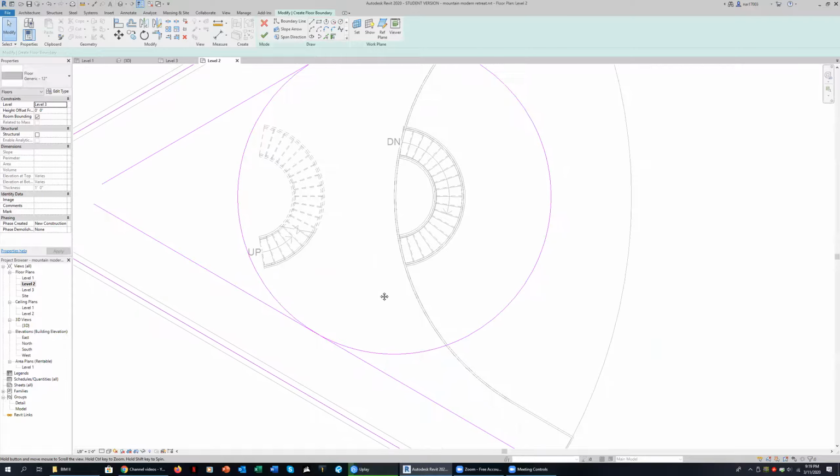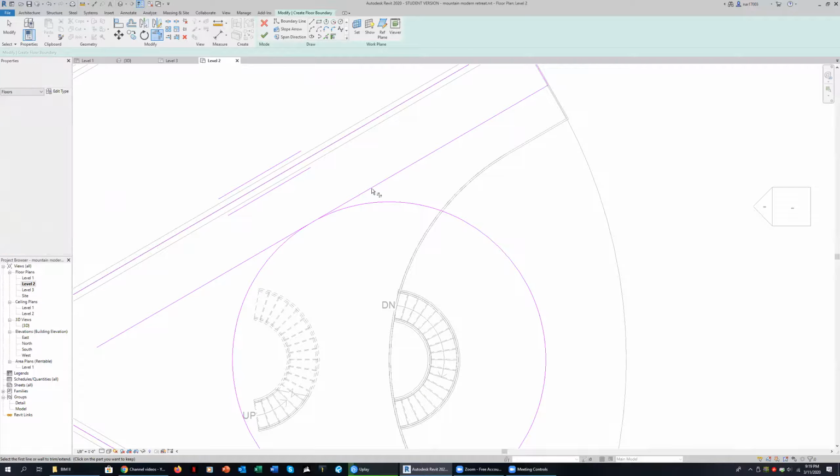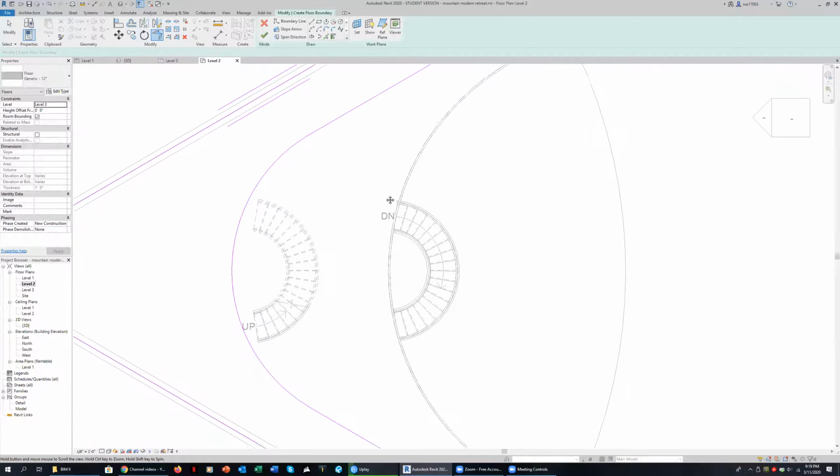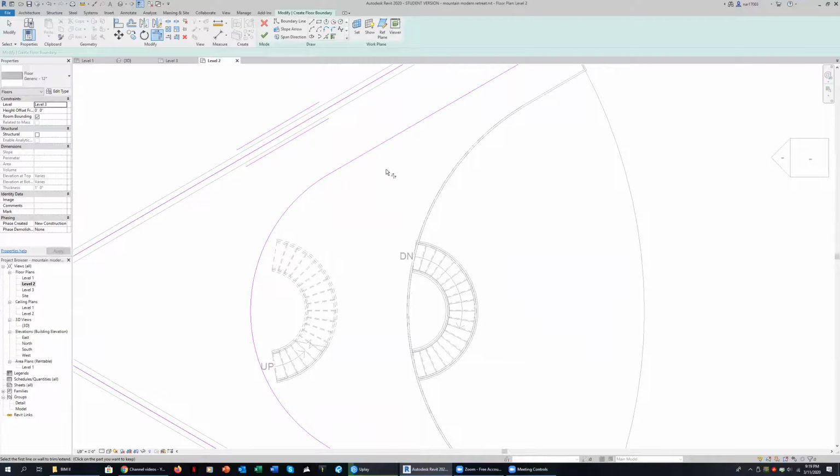Now that the circle is created, I can use this trim extend tool. Select this line on this side of the circle and this side of the circle. Now we have a tangent line that is connected. Same thing on this side. And most of the circle's gone now, and we have a good contour.